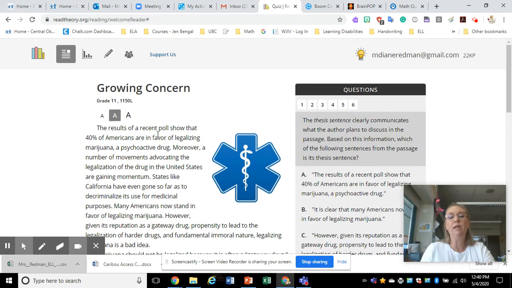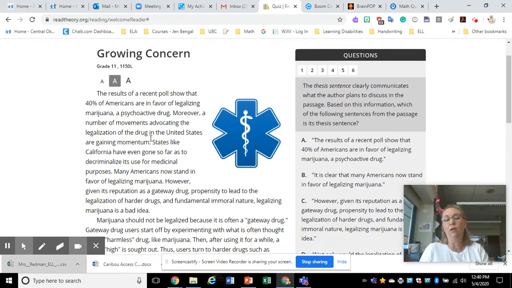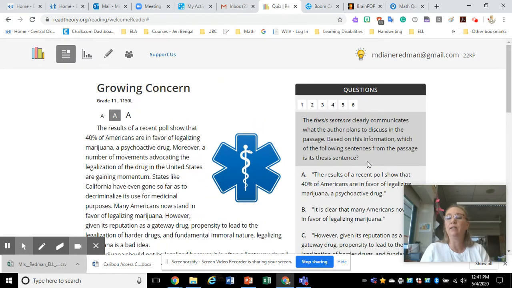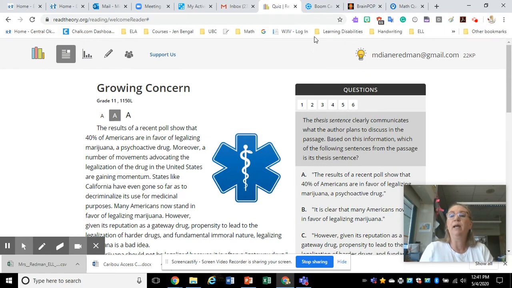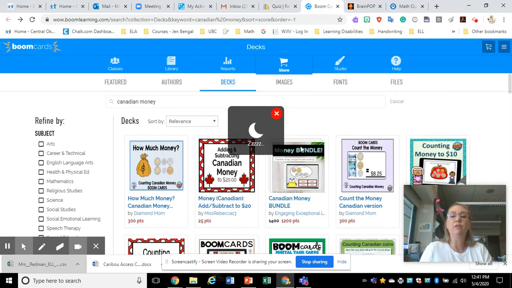So you can see it comes up. I've been trying this for just practicing and getting things wrong to see what happens for kids. So there's a whole article here. They read it, and then there's a series of questions, and they get more complex. They look at craft, key ideas, details, and synthesizing. I quite like it.